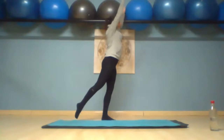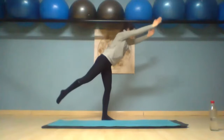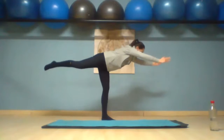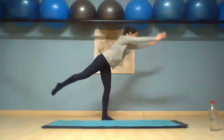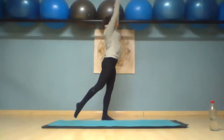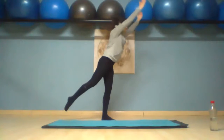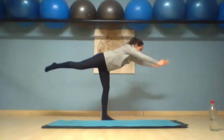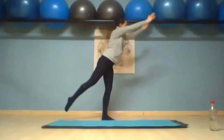Inhale. Exhale, we lean forward for two. Tighten those abdominals. Inhale. Exhale, return. Inhale. Exhale, leaning forward for three. So that leg you're standing on is what's going to be working. Inhale. Exhale, return.